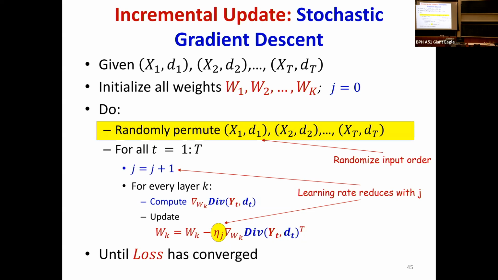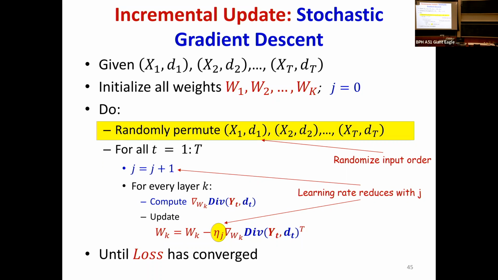Let me move on. So is that sum finite, or is each term going to zero? The sum of eta squared must be finite. Yeah, but I still have the same question: why does the sum of eta squared have to be finite? So you want the etas to shrink. That's our way of stating that eventually, if eta shrinks, that property just falls out. I'm not going to prove it. If that property holds, it is going to be finite. In the end, eta is going to be minuscule. So that's just a way of saying that eta must shrink with iterations. That's the second requirement. The first one says eta must allow you to traverse the maximum distance.